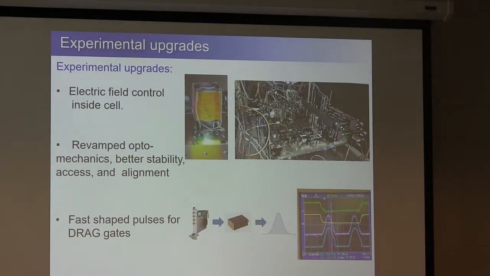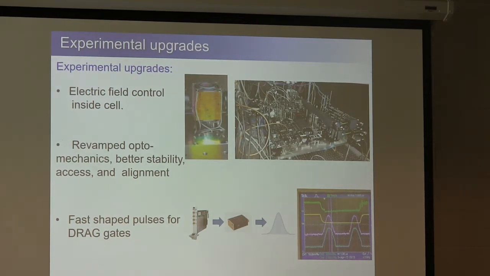So we've been working on some upgrades in the last year. We now also have a cell with eight electrodes inside. You can see the wires here. We're pretty close to getting some data on this. It still looks complicated, but we've revamped our optomechanics for better stability. And we have some hardware in place now for generating shaped pulses. So these are all things we're working on in the coming months here.